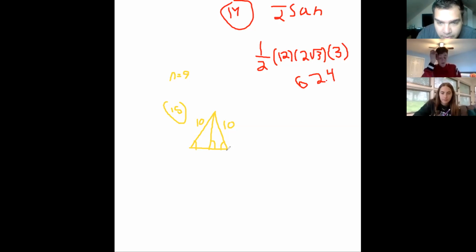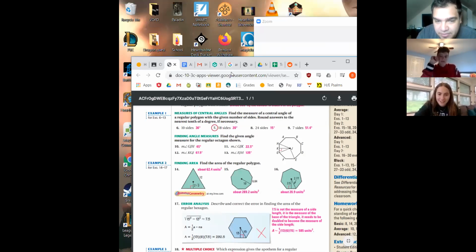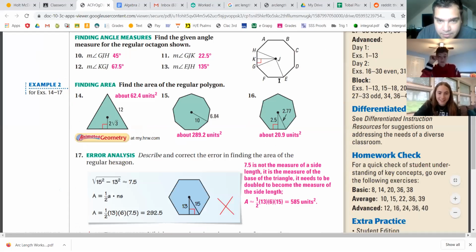Now, what is this bottom side, Layla? From the picture, you could tell what this whole bottom side is. What is the bottom right here of the triangle? Oh wait, I'm not on your drawing. I'm trying to go between the textbook and what you're drawing. So I'm literally going to do it on the textbook then, okay? Thank you.